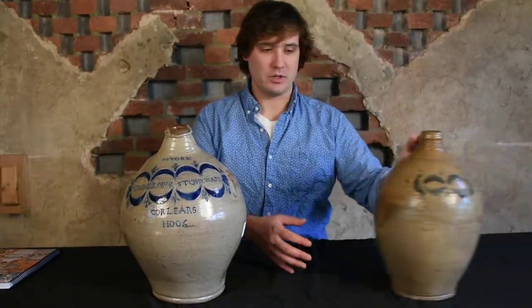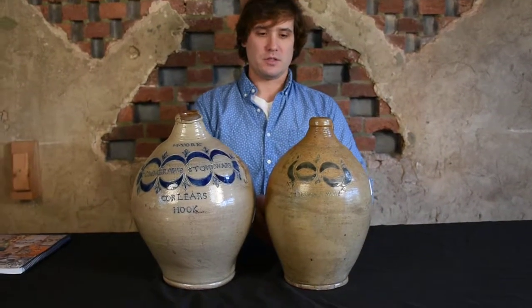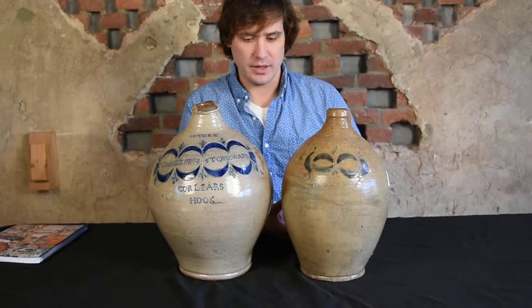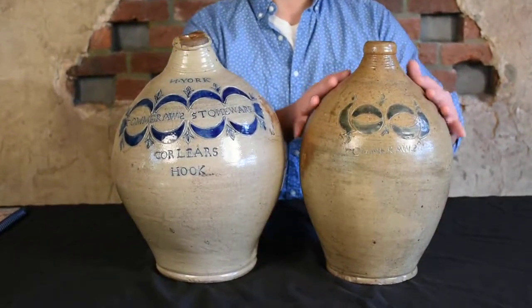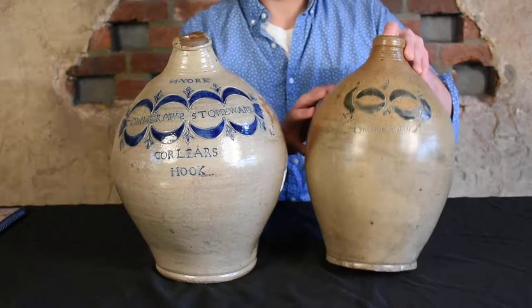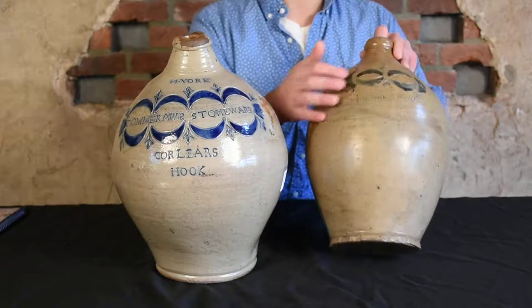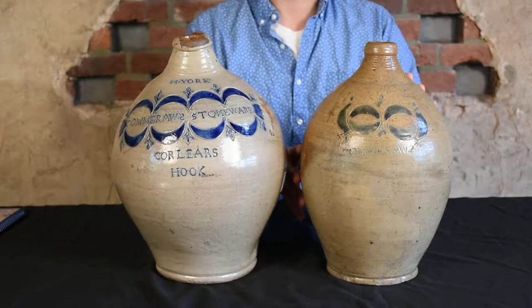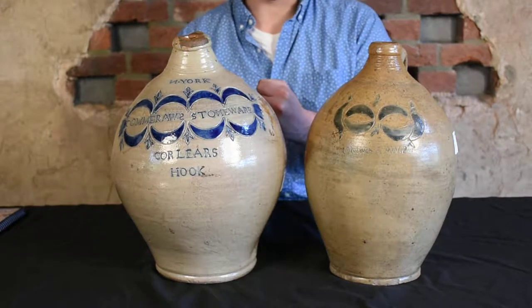To give you an idea of just how fantastic it is, I'm going to show you a typical Comerall jug. You can see here this is much more typical Comerall clay — it's a little more drab colored. The form is much less bulbous. The mark simply says 'Comerall's' below his impressed drape and tassel design. The blue is much darker and just doesn't have the punchiness of this piece.